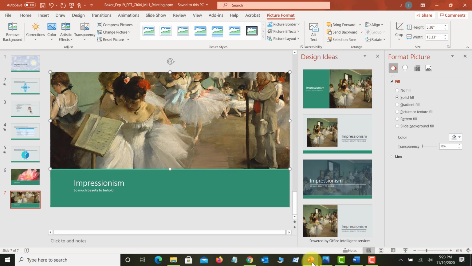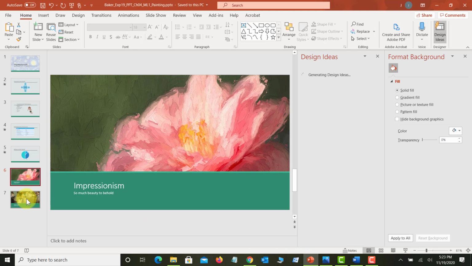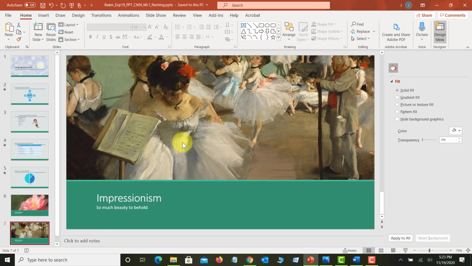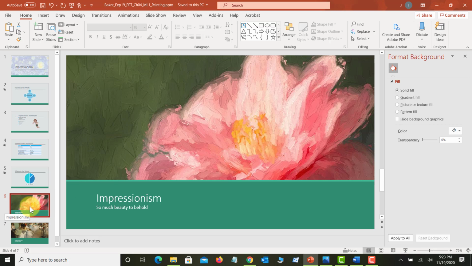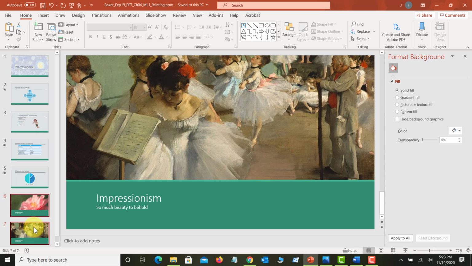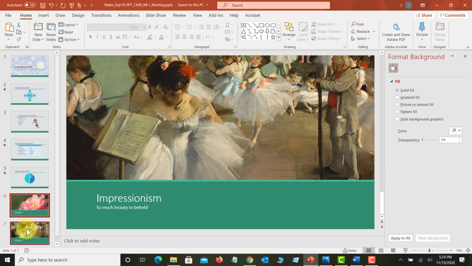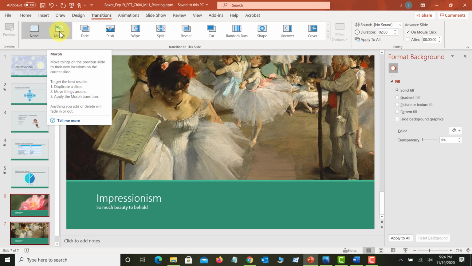So I'm going to go back to PowerPoint. Now, since these two slides are similar, oops, it's trying to help me with some design ideas. These are the two, it's going to morph from 6 to 7. So I've got slide 6 selected. I tell you what you can do. You can hold your control key down and click slide 7. So first slide 6 was selected, holding the control key down on my keyboard, clicking slide 7. Now they're both selected. Go to transitions and morph.